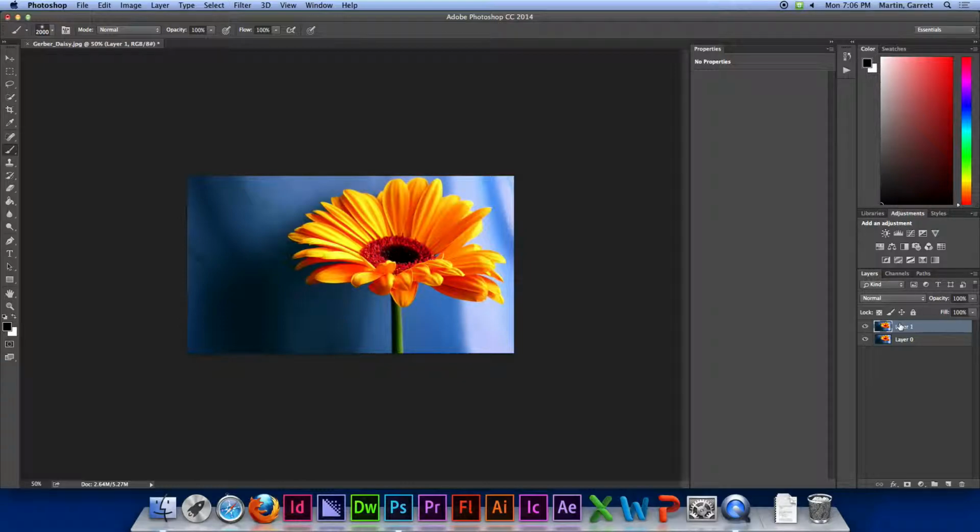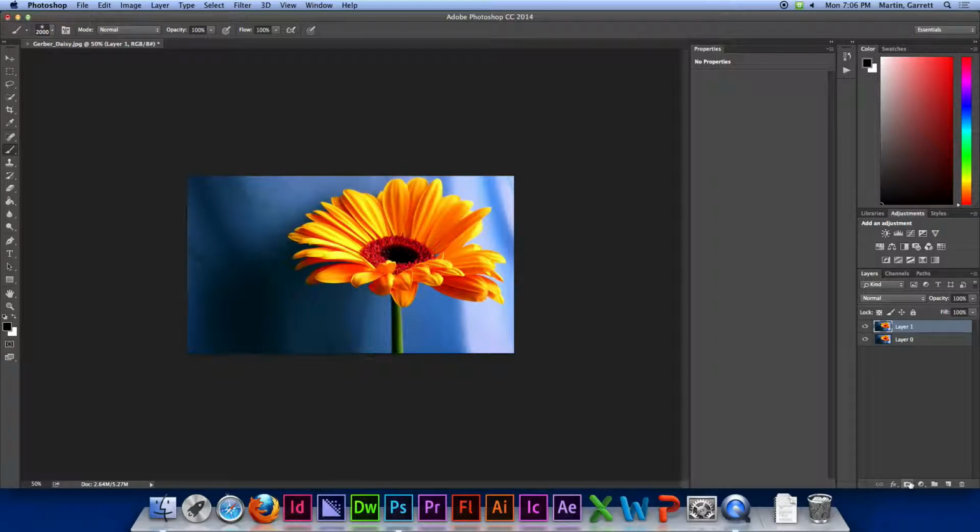Now that I've got my new layer, we can start using those layer masks and getting rid of our background. But it's going to be really difficult to see what's turning on or turning off with our pixels if I leave my bottom layer, this layer 0, turned on.